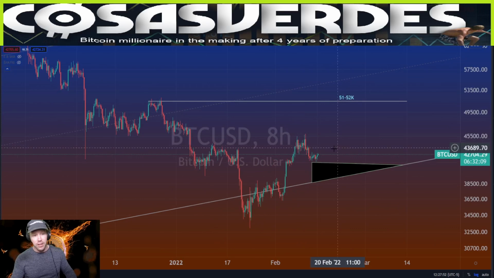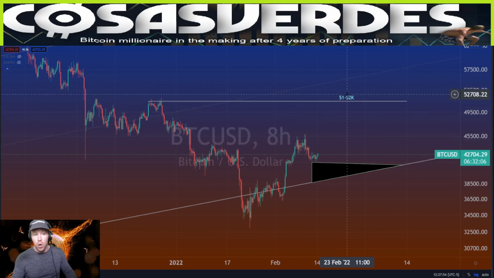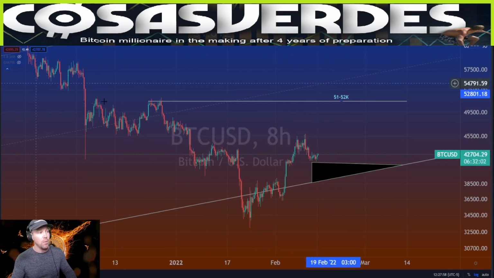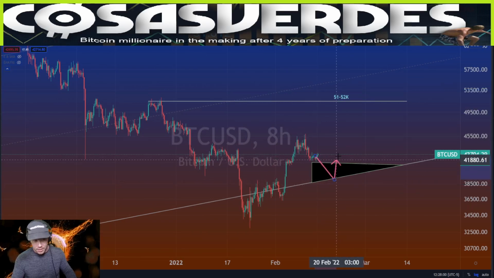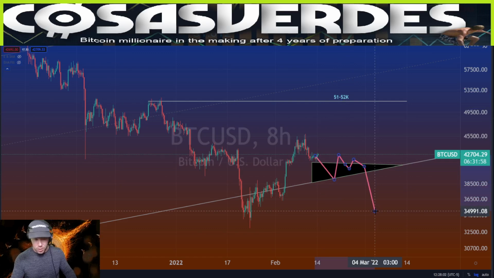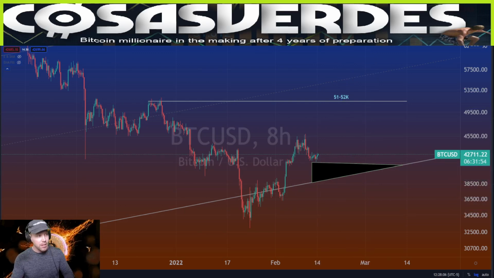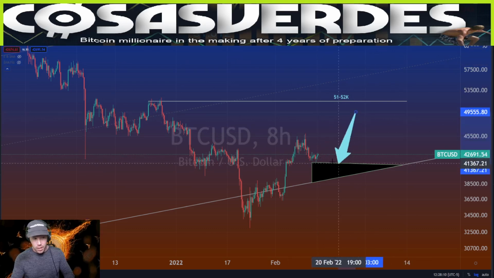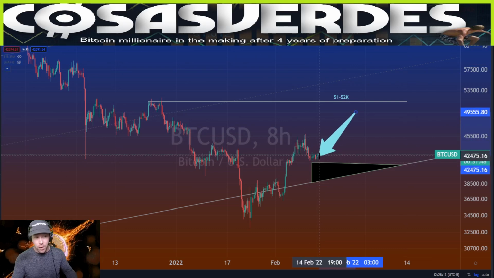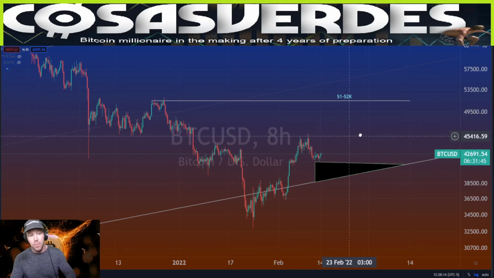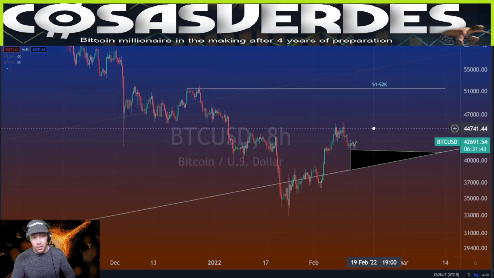Now, if things do break down here, we're going to probably scratch that price path and the more bullish price path, and then we'll make more bearish price paths. How does it bounce? How high does it go? Or does it just break down? We'll make new price paths. But as of now, I'm sticking with these three price paths because price is smack dab in the middle. It really could go either way. There is no edge, and these are the three price paths I want you keeping your eye out on, particularly the first two that I showed you.